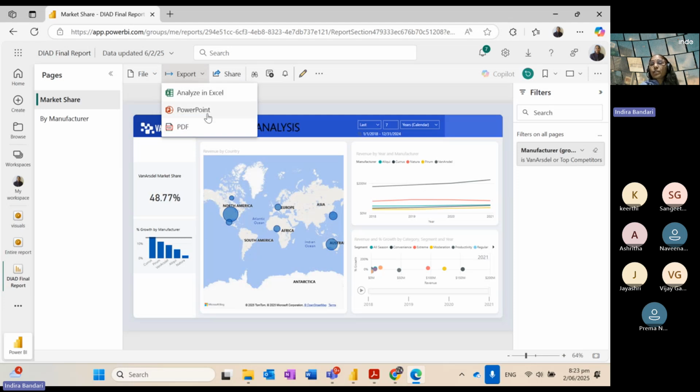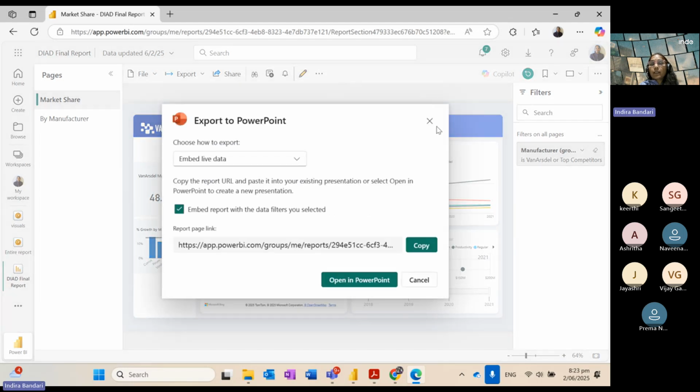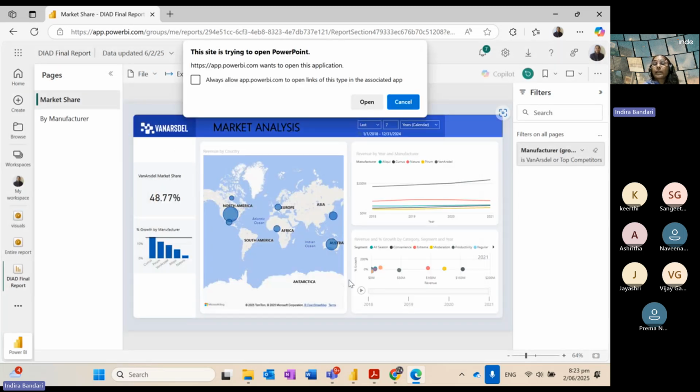If I go to export to PowerPoint, I'll just click on it. Here you choose how to export, either embed live data or export as an image. With export as an image, you don't have interactivity, so I'll just export as live data. You can either copy this or open directly in PowerPoint.